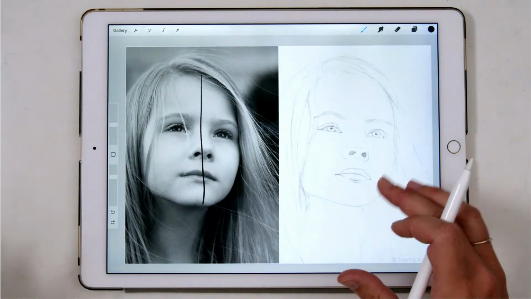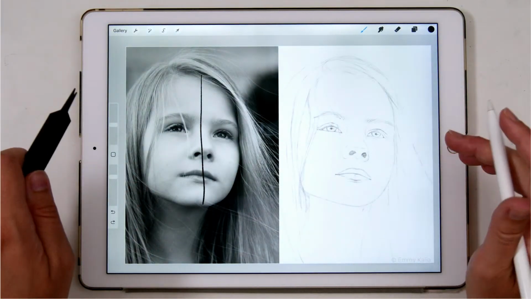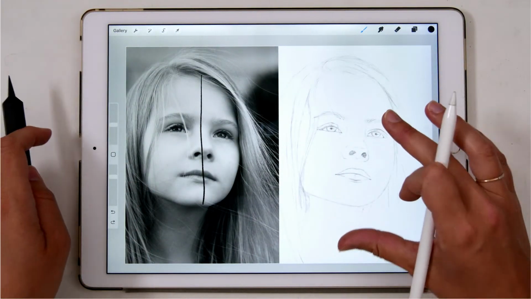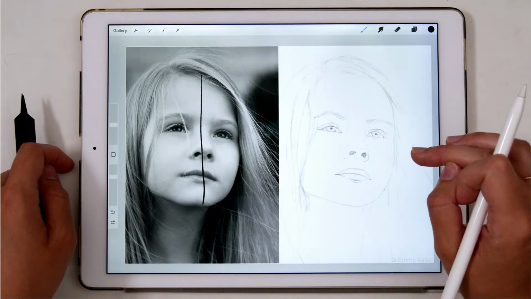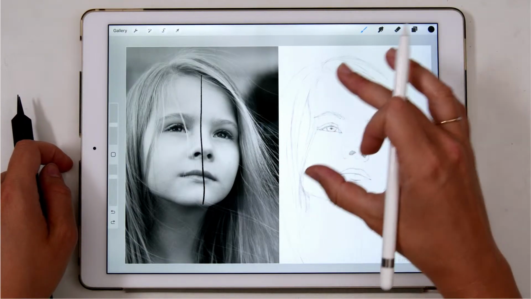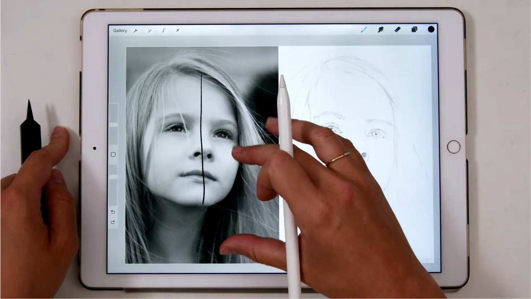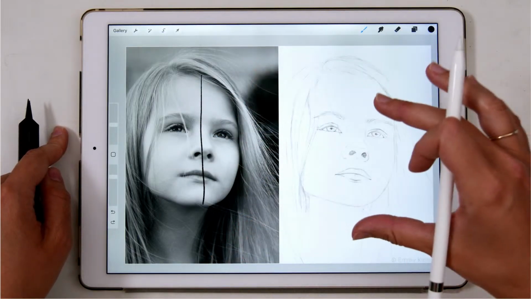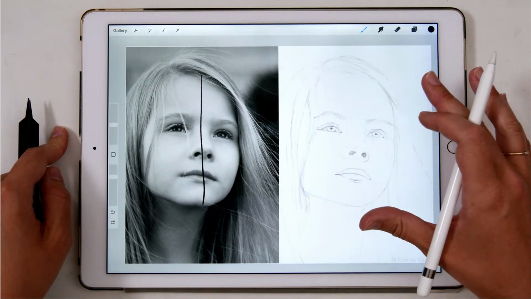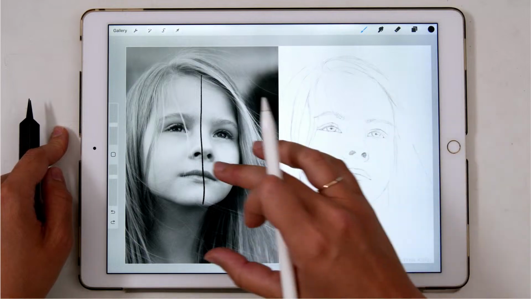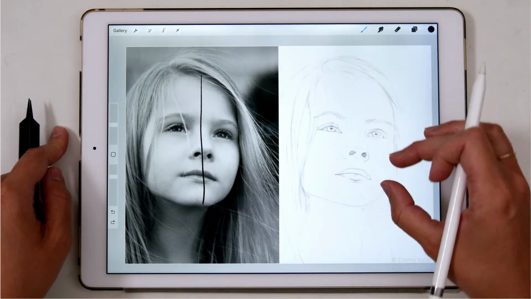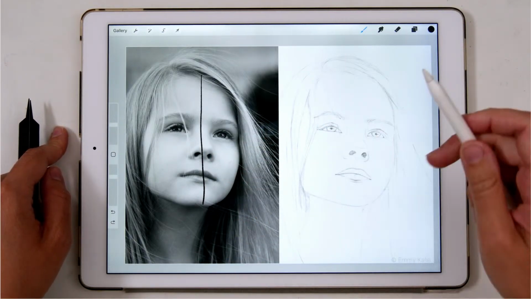That's the next part that you will need to get right, but the sketch is the first. So in the drawing course, in the membership, I show you how to start a portrait by creating the guidelines. Then we draw the sketch step by step together. I show you how to follow the guidelines, how to draw it, how to measure, how to double check.